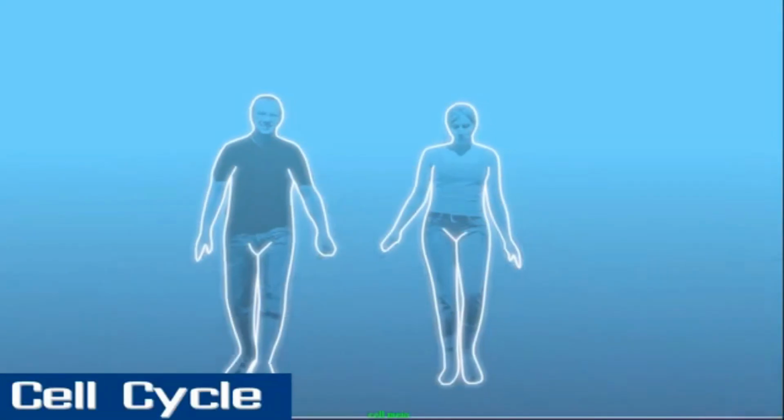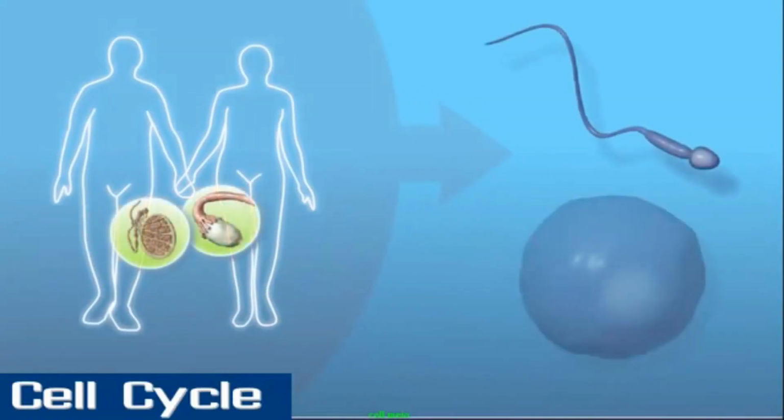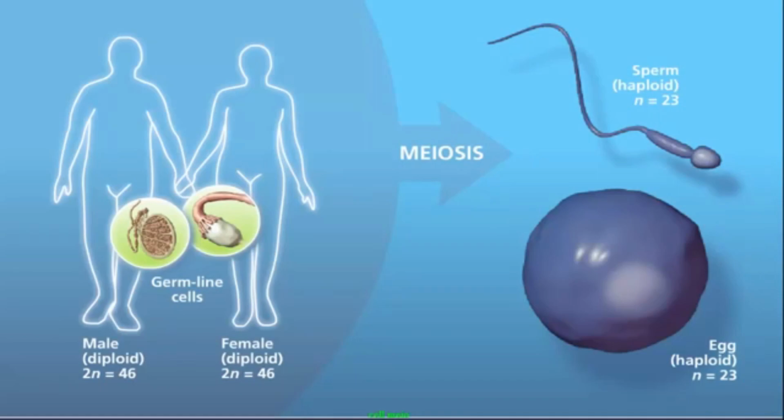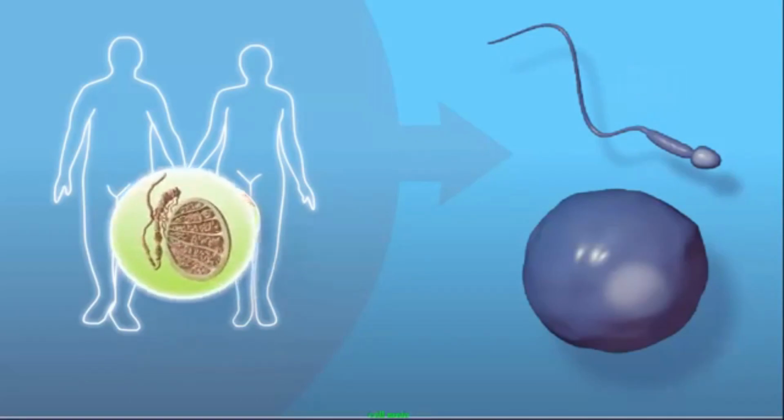Meiosis is the process by which haploid cells are produced from a diploid cell. For this to occur, the chromosomes must be correctly sorted and distributed in a manner to create genetically unique cells with half the number of chromosomes as the original cell.